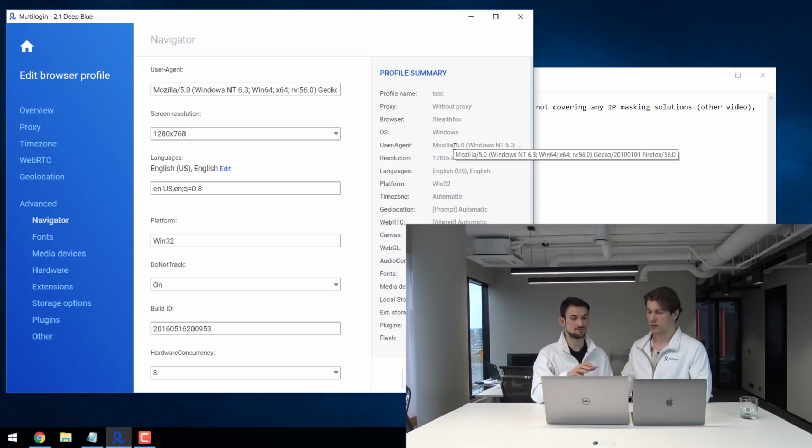I want to add regarding user agents that some of you ask all the time, why are there only certain user agents available in Multilogin? And there's a specific reason. You don't need to have a unique user agent for each of your browser profiles. There are maybe around 20 to 30 user agents which are being used by more than 80% of all people on the internet. So you do not need to have a unique user agent. If you, for example, have 100 browser profiles and everywhere you want a unique user agent, you will most likely make these browser profiles stand out too much.